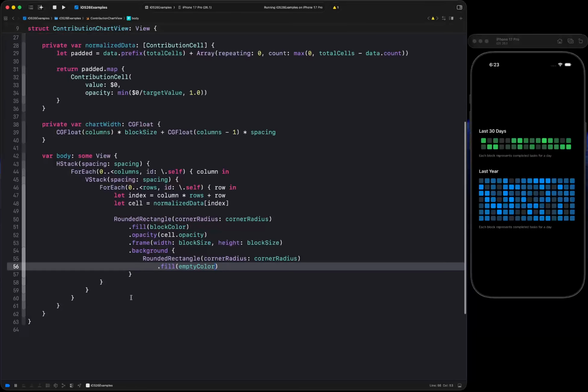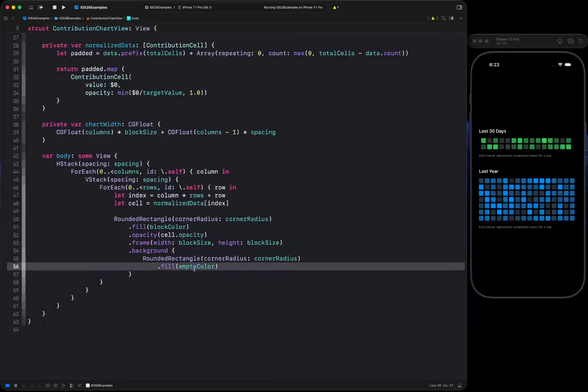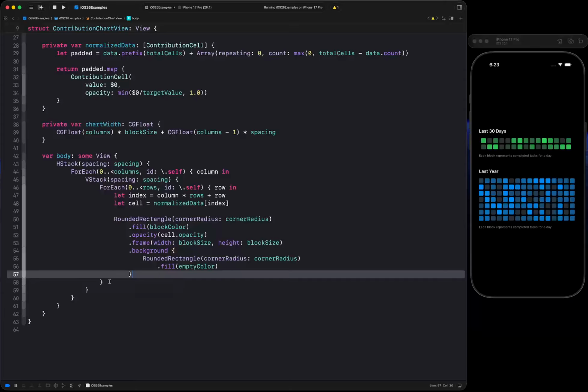So that's how our cell is going to look, right? It's going to have this empty color by default, and then we're going to start filling the actual color, and based on its opacity, the cell will light up. All right, let's go ahead and make sure everything is formatted, and then we're going to set our frame.